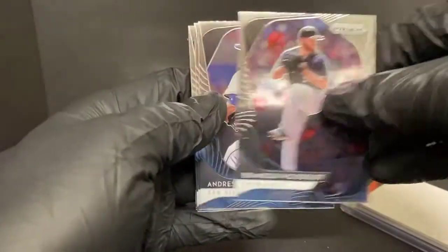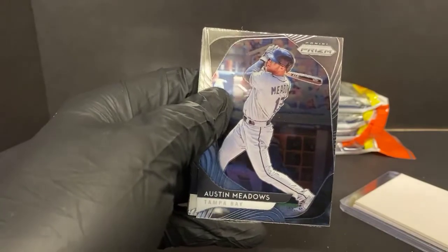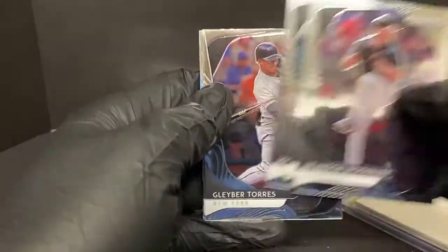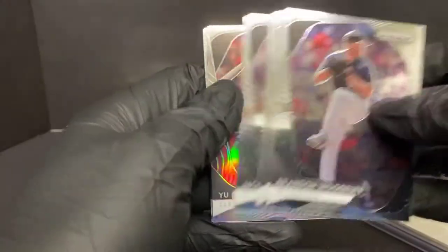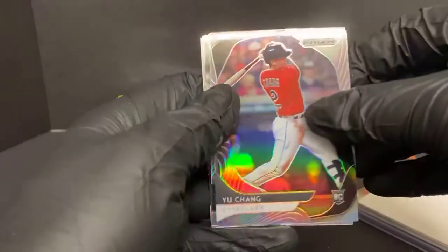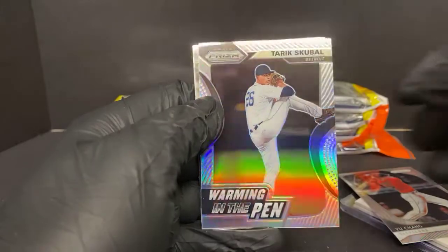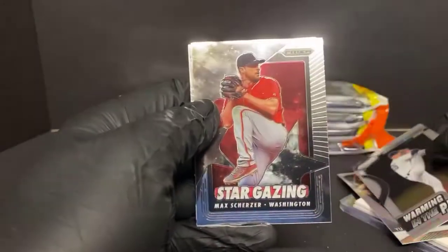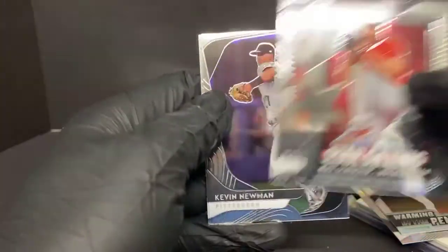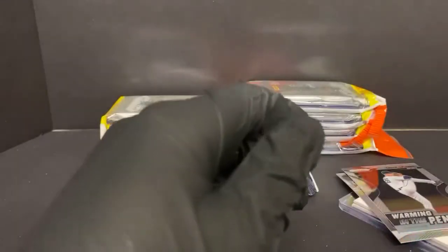Brandon Woodruff. Andres Munoz, rookie. Austin Meadows, very similar pack to the one we just had, I think. Josh Bell. Gleyber Torres. Jack Flaherty. Got a Yu Chang silver rookie for the Indians. Not too shabby. Tarik Skubal, Warming in the Pen silver for Detroit. Max Scherzer, Stargazing insert. We got Bumgarner, Kevin Newman, and David Dahl for the Rockies.